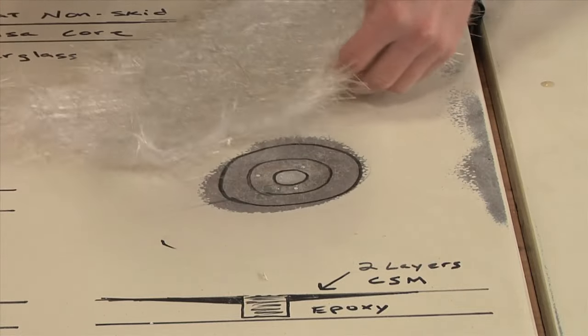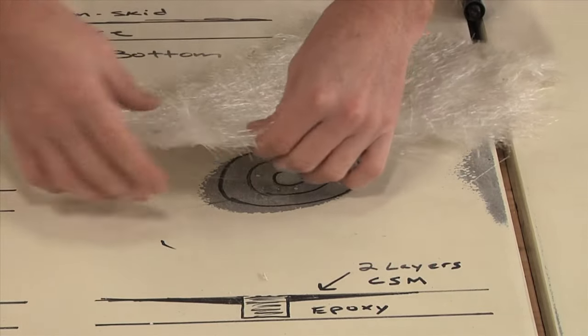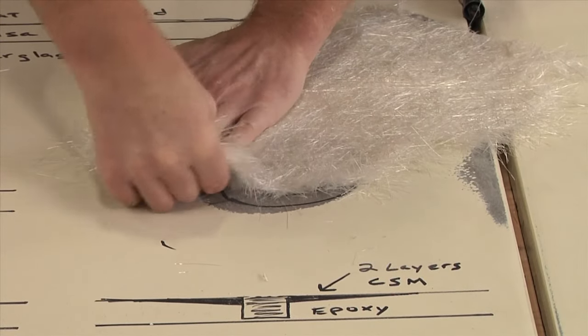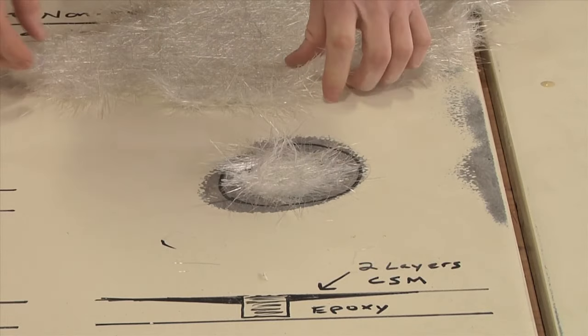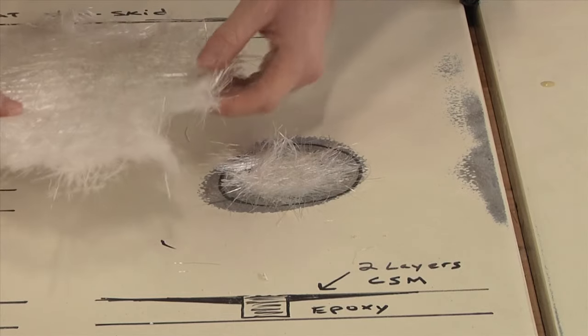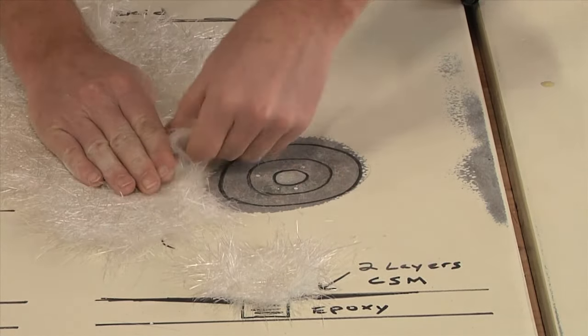So for our first piece, since we're going to be looking at something about 2 inches in diameter, you just eyeball this. So there's our first piece, which may be a little bigger than what I was originally talking about, but that's all right. And then the second piece is going to be larger than that.